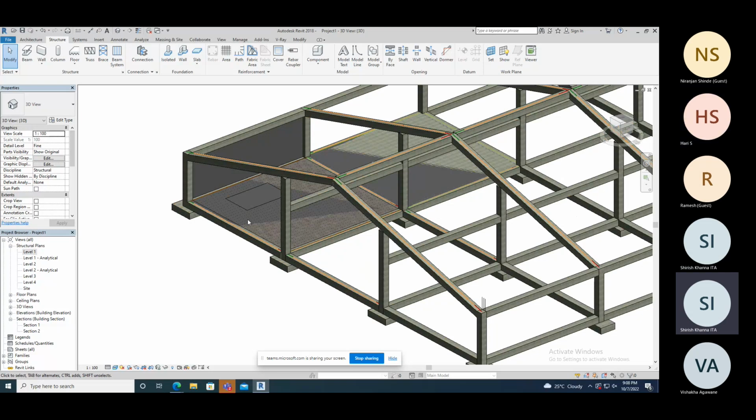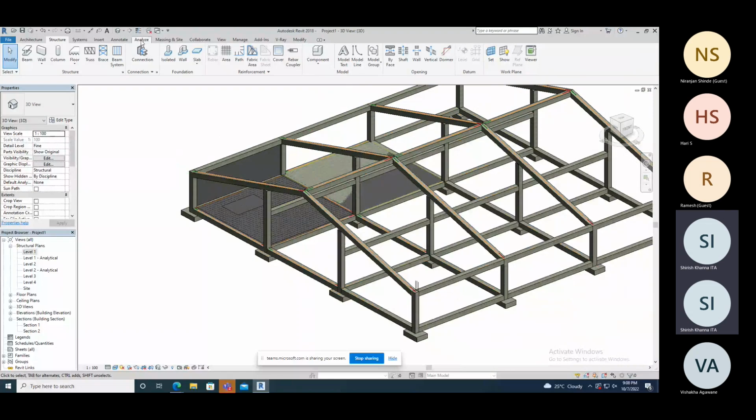Niranjan has one question. One second. What question? Could we analyze the structure? We can, but that is not under this Revit course, because you have to create one plugin. We need cloud space for it, or Autodesk 360, to analyze this. Here we don't have any option to analyze.